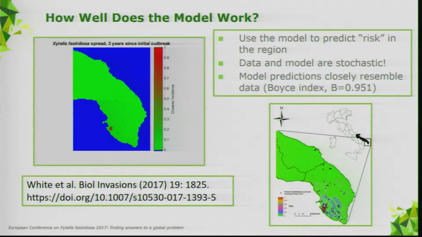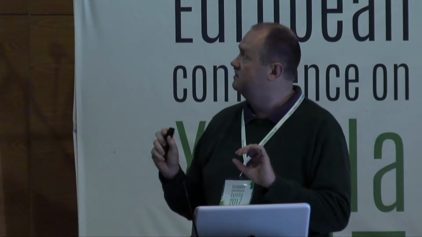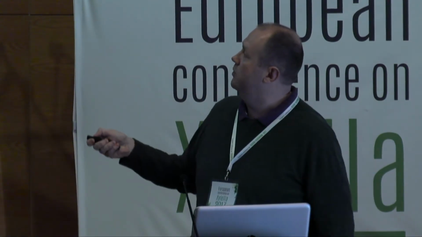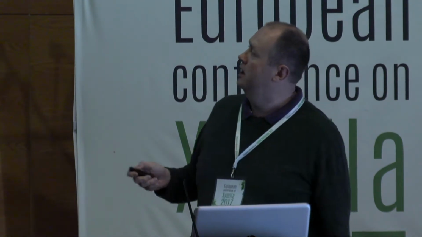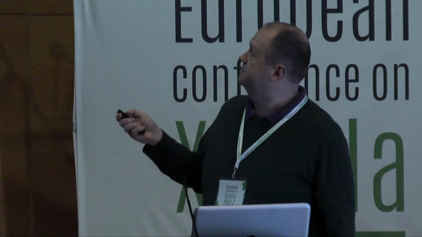And then you can put it all together in some sort of mathematical model, which I won't explain. So we did this, and we get a model that looks something like this. We have the outbreak, which we think happened somewhere near Gallipoli. And what you see is this local build-up of infection, and then the longer-range dispersal starts to come into account. I'd just like to point out that this is a stochastic model. So if you're from this region and your town starts to become infected, it doesn't mean we're predicting that your town will become infected. The movement around the landscape is random, which is what we think is happening according to the data. So it will change with every model simulation. And we've written up this model, which you can download from the Biological Invasions website.